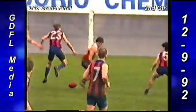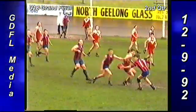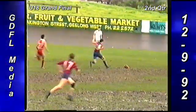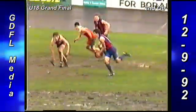Up they go, over the back of the pack there. A chance for Bellpost Hill in McCorrin, but he couldn't do anything with it. It's kicked towards centre back by the Corio players. Here's a chance now for Jones. Kicks it down towards the pocket. The mark taken down there, played on quickly, chipped across towards the corridor. A chance for Barbaro to run onto the ball. Picks it up nicely. Shrugs one tackle, 50 metres out. Touches the ball on the ground once. Kicks towards a 10-yard square. Goal beats the Corio defenders here, but they soccer it off the ground.